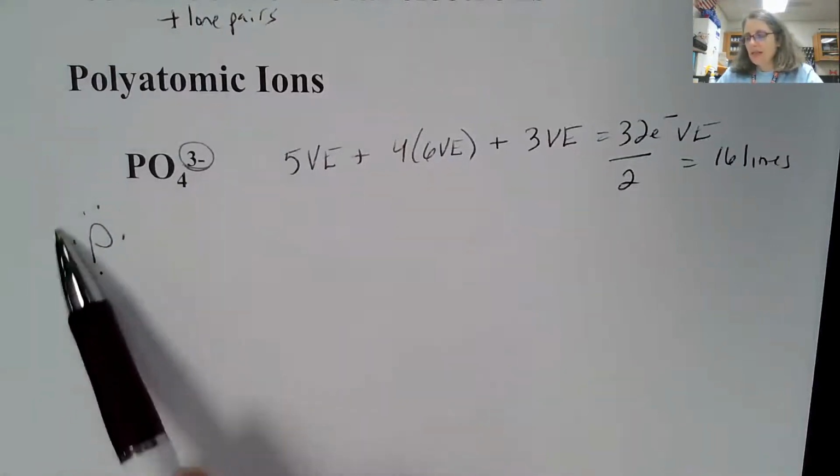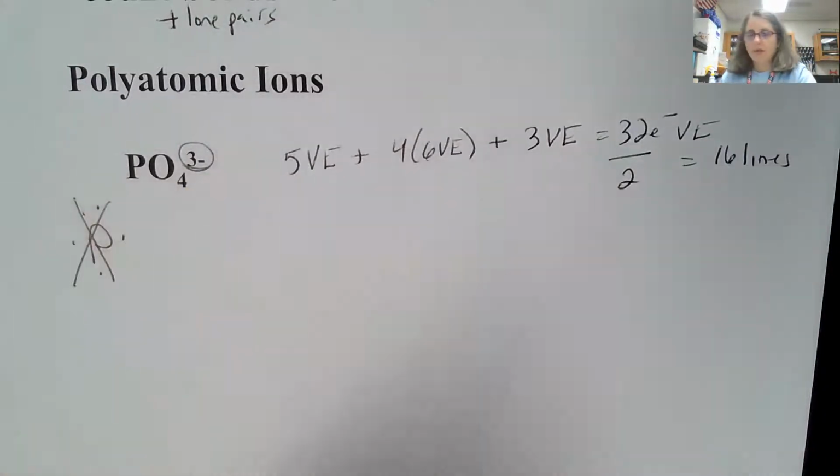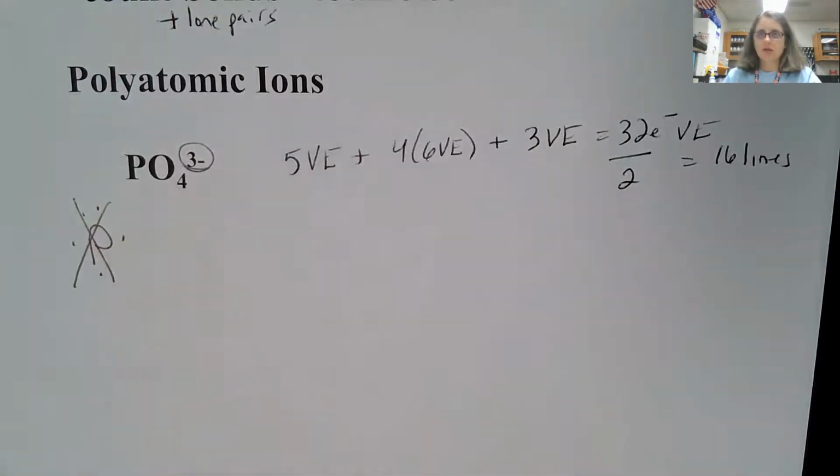So these 5 valence electrons do not belong to phosphorus. They belong to phosphorus and the 4 oxygens. But spreads out these valence electrons to complete everybody's octet. So just like going to a party, you're trying to make everybody happy. So you're going to share all of your cupcakes.